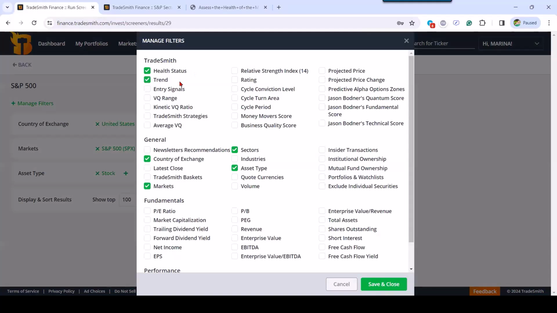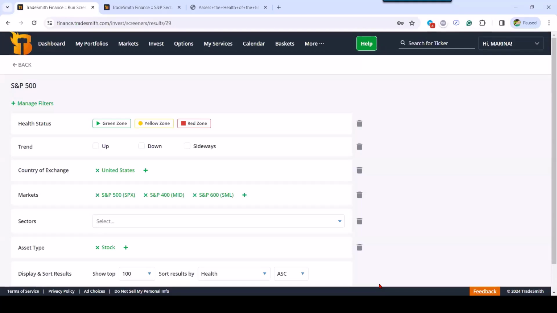This is a very simple way to find the top performing sector stocks that are in the green zone and are trending up. So we've got all of that checked. I'm going to go ahead and hit save and close. And we just need to add our preferences. So let's go green zone, trending up.